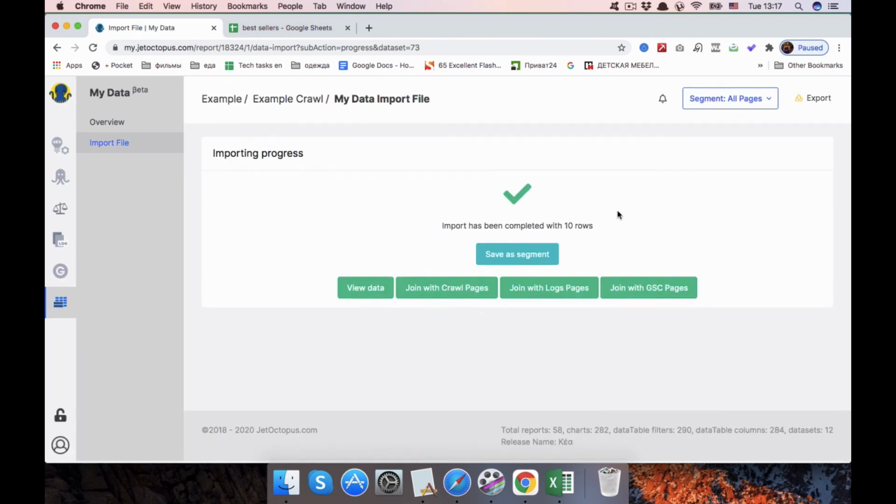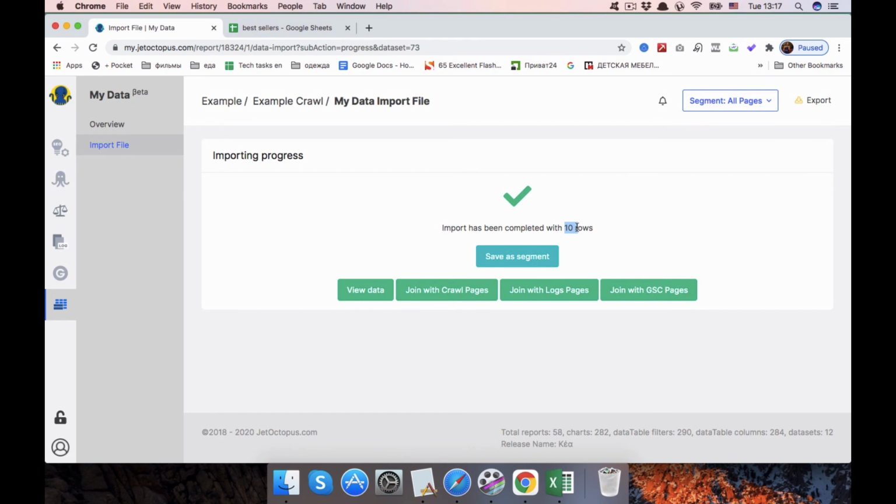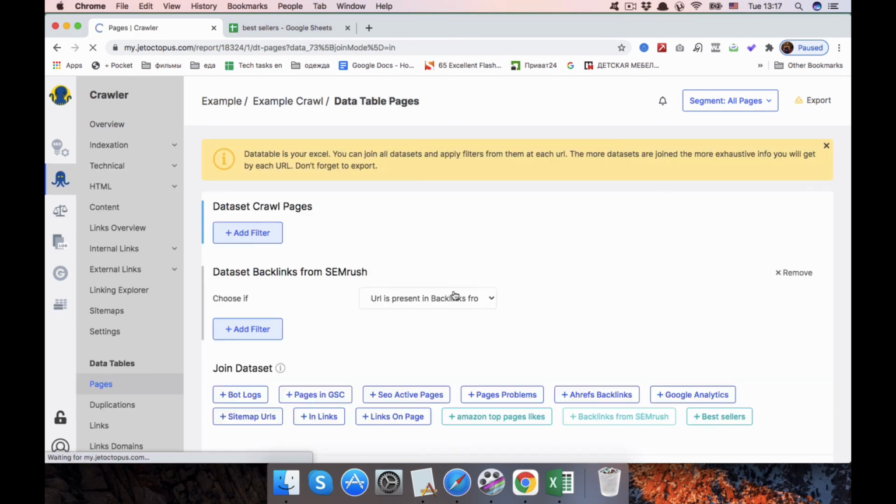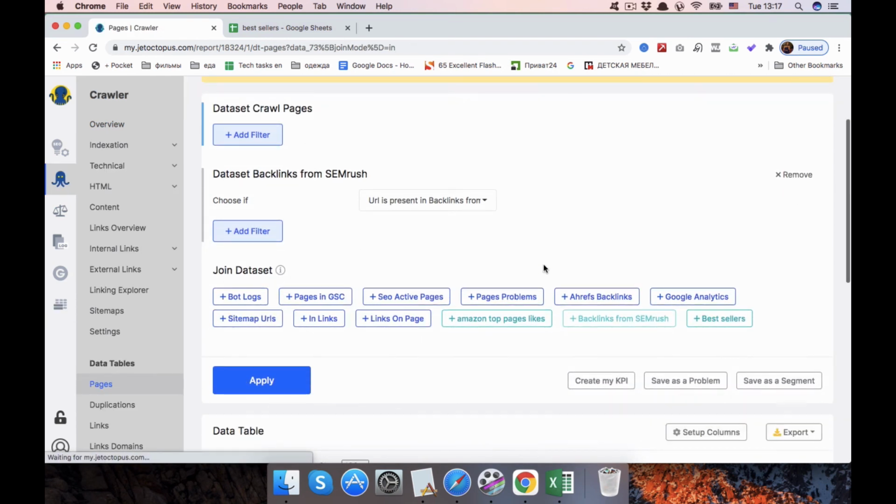It is successfully completed. There are 10 rows here, and we can again view the data, join it. So let's jump into joining it with crawl pages.